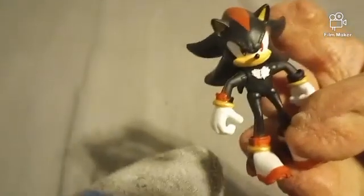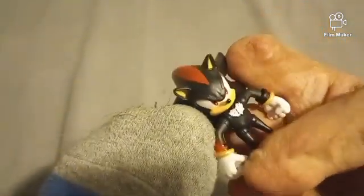So let's just go ahead and move straight to articulation. I'm not even going to do a cut here. I'm just going to do it on camera. So his head can move that far. Actually, let's do it this way. Sorry, I have to use my foot. I don't have a second hand.